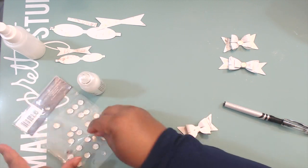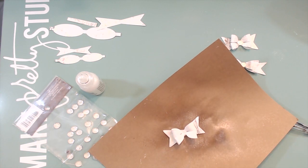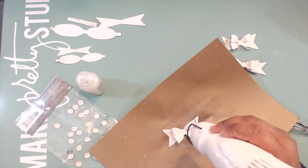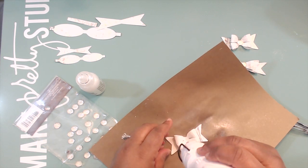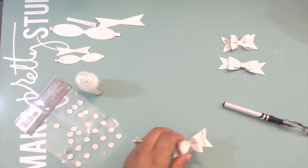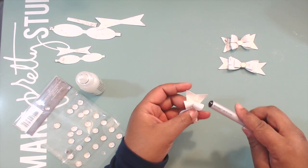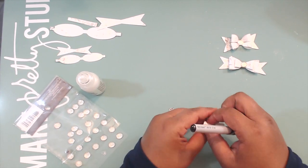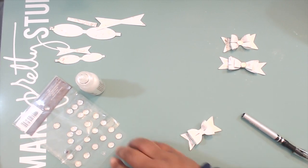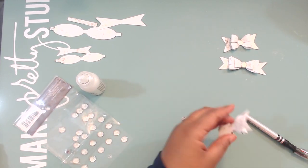Then I'm going to get my rhinestone ready. I'm going to shimmer it. I like my base to be super shimmery. And if you have managed to get your bows unfluffed, just do them again. Alright. And then you want to add a little bit of hot glue to the center here. I don't know where my rhinestone went, but we'll put another one right there in the middle. Really easy.